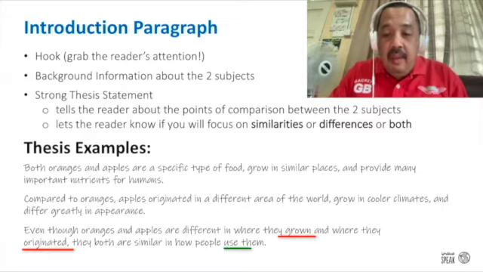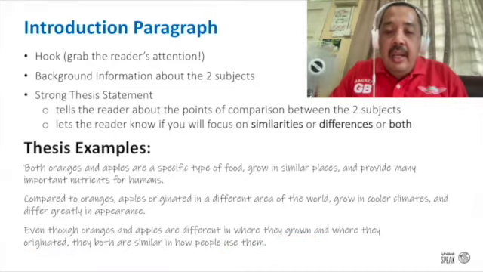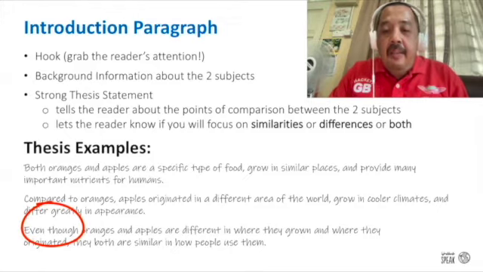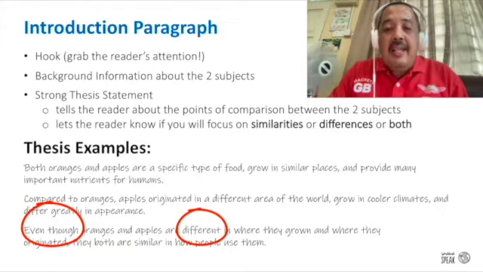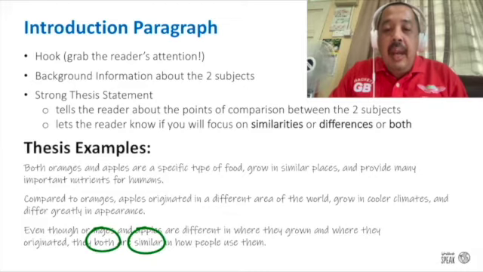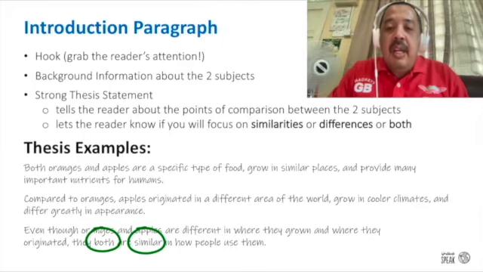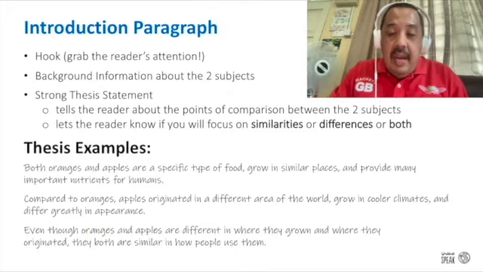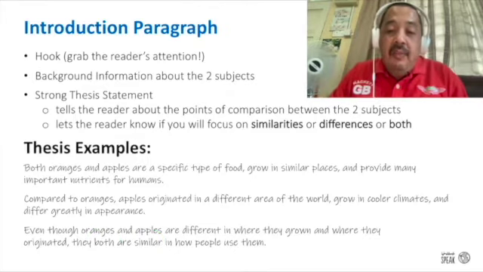You can do both. And I made sure to use the correct language to inform the reader that even though I'm setting up a contrast, right? I show that I use the word different to indicate a difference, and then in the second part of the sentence I say they both are similar. I use the word both and then the word similar to signal to the reader I'm going to focus on similarities for this point. So there you have it, a thesis statement for similarities, differences, and for both.